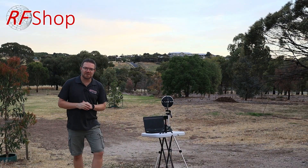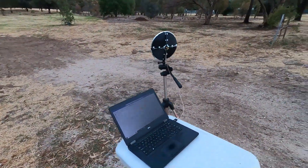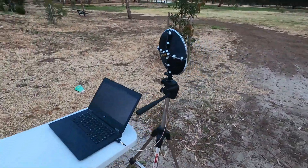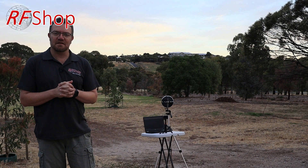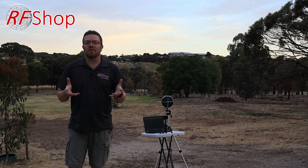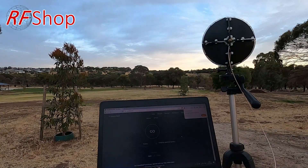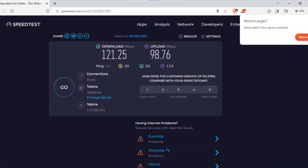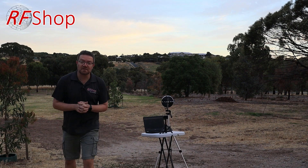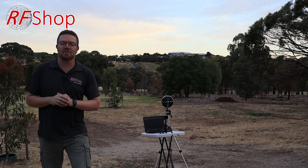I've connected this whole setup here as you can see on the video. I have the antenna, and the aluminium foil covered one connected to the Alpha card as my Wi-Fi receiver on my laptop. I just want to see if that actually works. The first thing I do is just connect, and you can see the signal is quite strong. I did a speed test: download is 121, upload is 98, and ping was 20 milliseconds. So there's really nothing wrong with this setup — it's working absolutely perfectly over a clean line of sight, 420 meters away from the base.